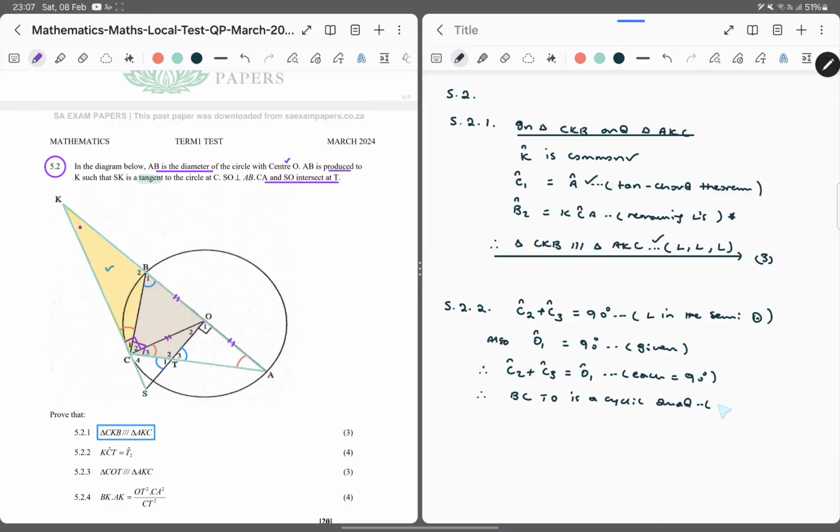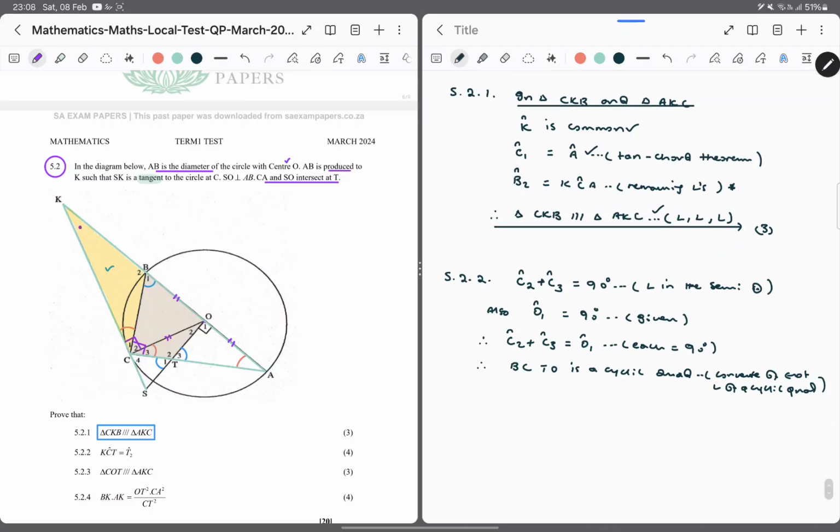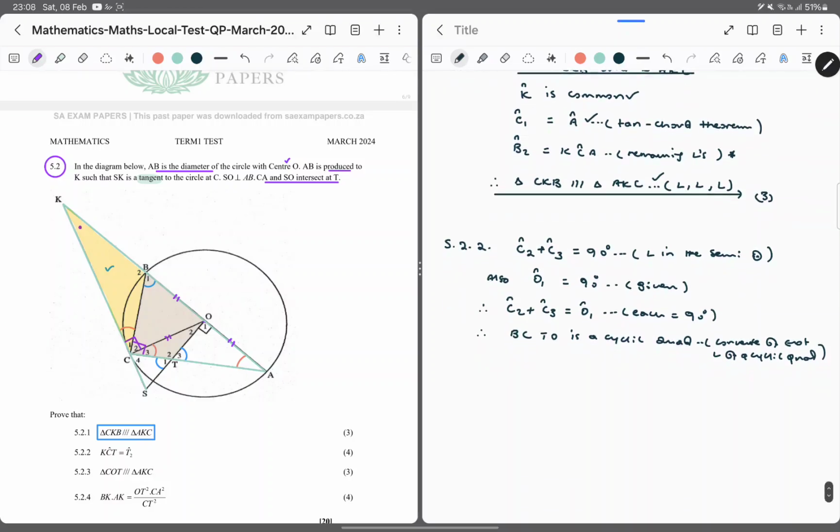Okay, this is the converse of exterior angle of a cyclic quad. Because at this point we proved the angles to be equal, and so this is going to be just easy to go around. Now, what else can we say, guys?